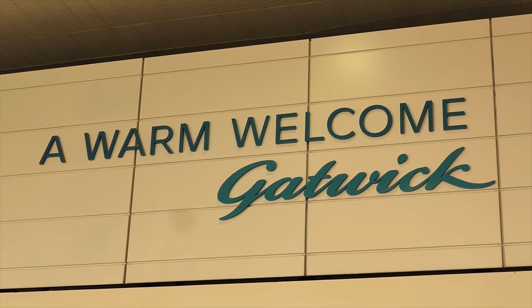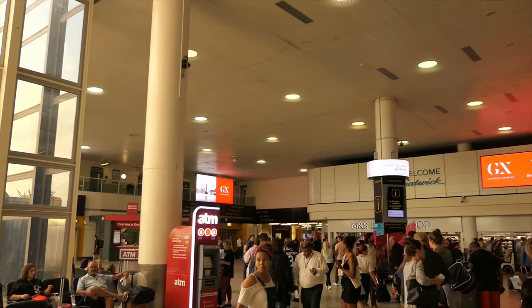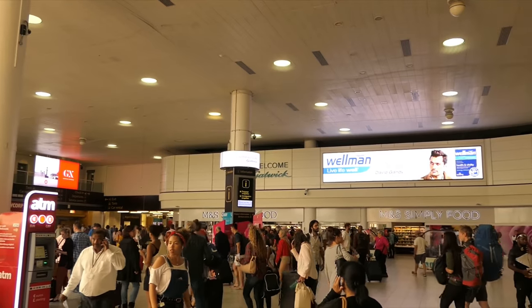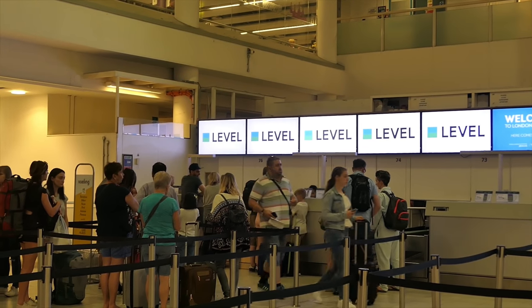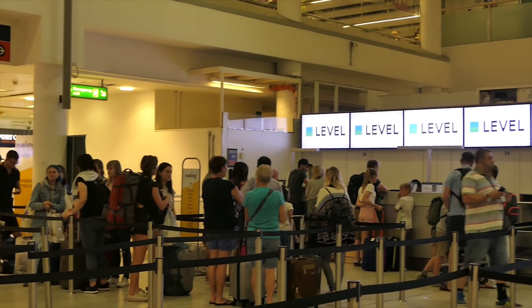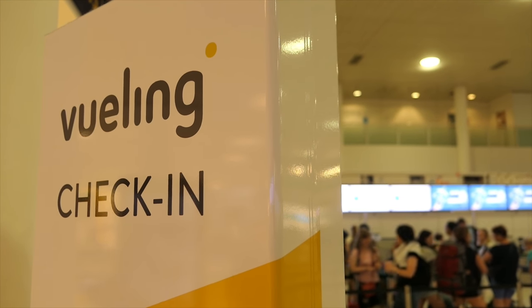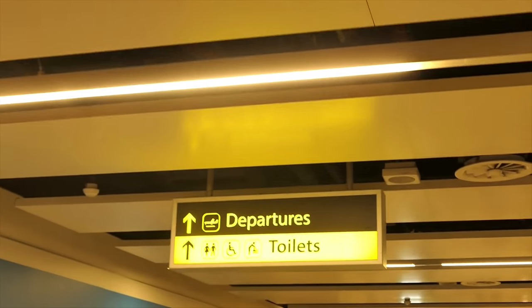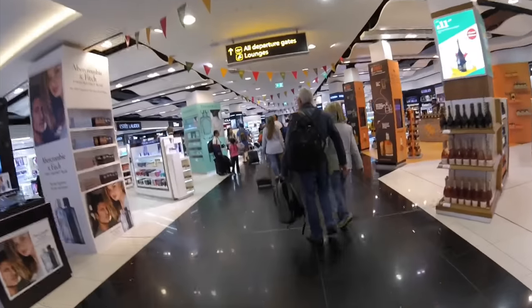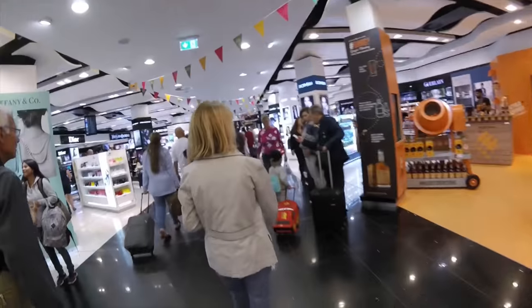Last summer Level opened a base at Vienna and started serving Gatwick Airport. They had promotional one euro cent fares on offer for a very short time and I was lucky enough to take advantage of one. Both Vueling and Level are IAG Group airlines — they're owned by the same multinational company. Despite Gatwick South being the nicer of the terminals here, it does suffer from having to walk all the way through the duty-free area just to get to departures. Still, they've got to make their money somehow, I guess.